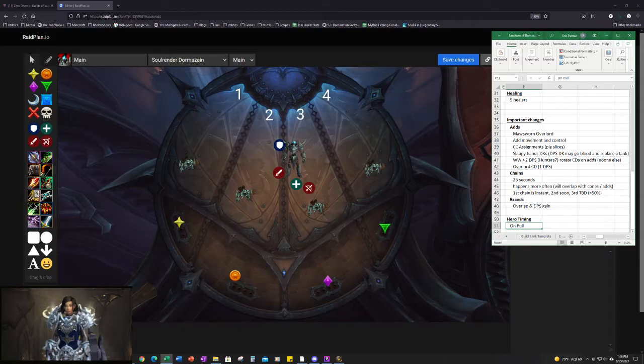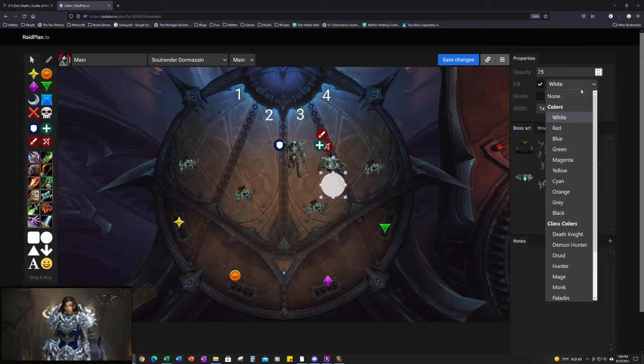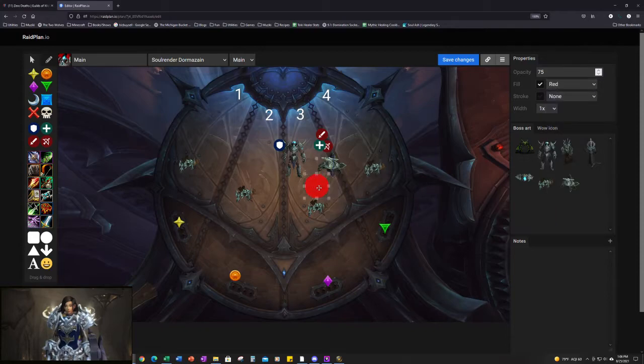To that note, the brands that go out must go out and they must hit the ads. So I'm going to pull out this Overlord again, and this is how I want the brands to look. I want the raid to be on the side of the center of the room, and I want the 2 brands to be away from the center of the room. This will allow us to keep brands on ads, but also make sure most of the raid is safe.